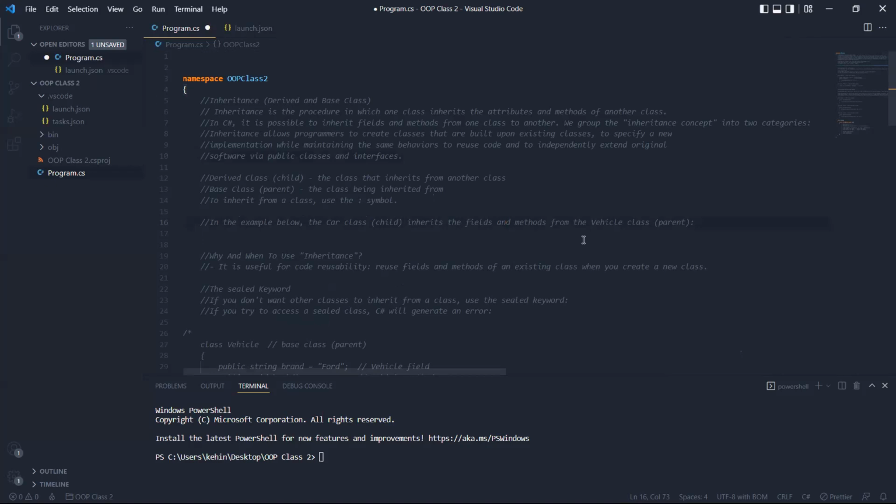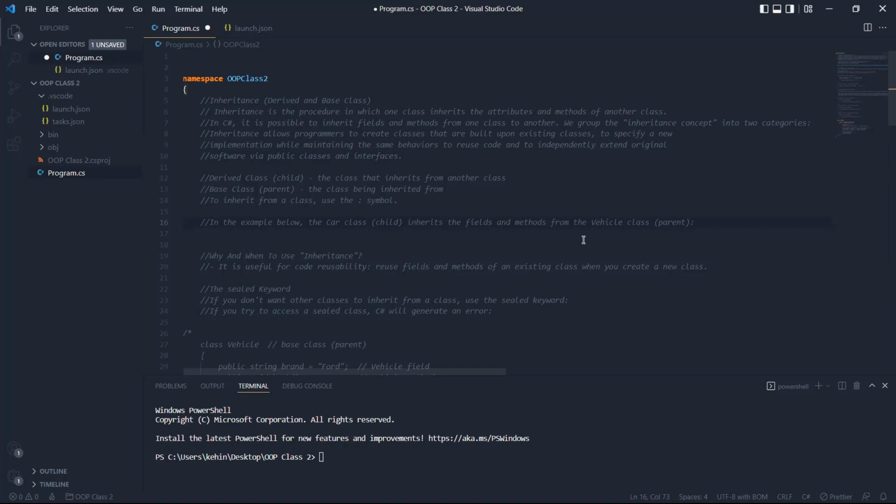So in our last class we discussed the basic introduction and also one of the principles, which was abstraction. We also discussed encapsulation.